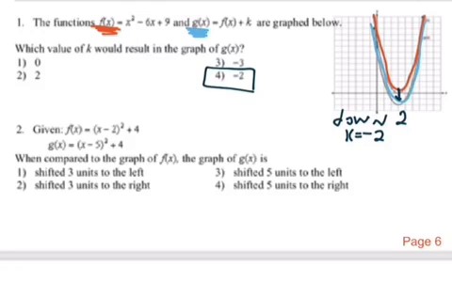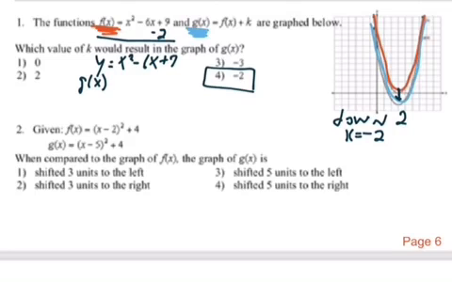choice 4. If you want to see if you're correct, if you go to your f of x equation and add -2 or just subtract 2, you would end up with the quadratic x squared minus 6x plus 7. If you were to take and type that into your calculator, you will get the graph of g of x. So always go back and check your work. But again, if you're shifting down 2, that's why it has to be a -2.